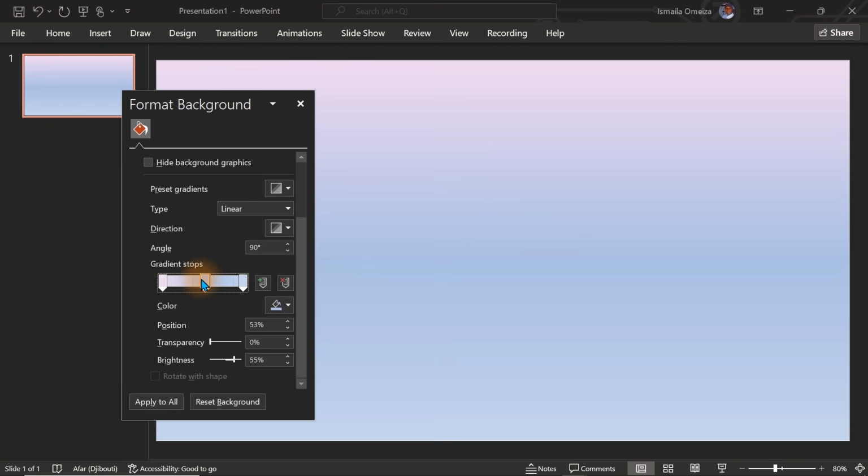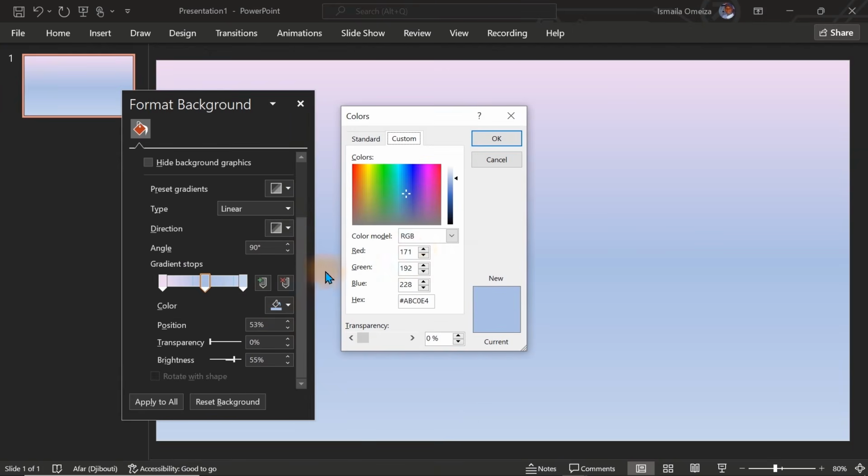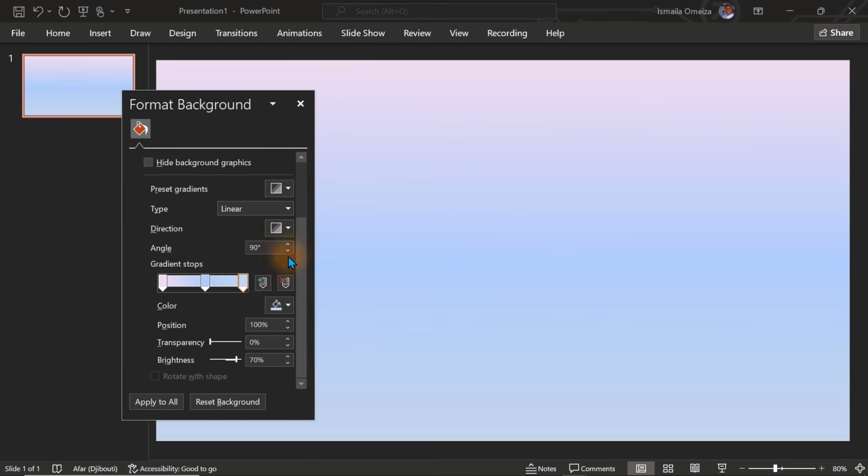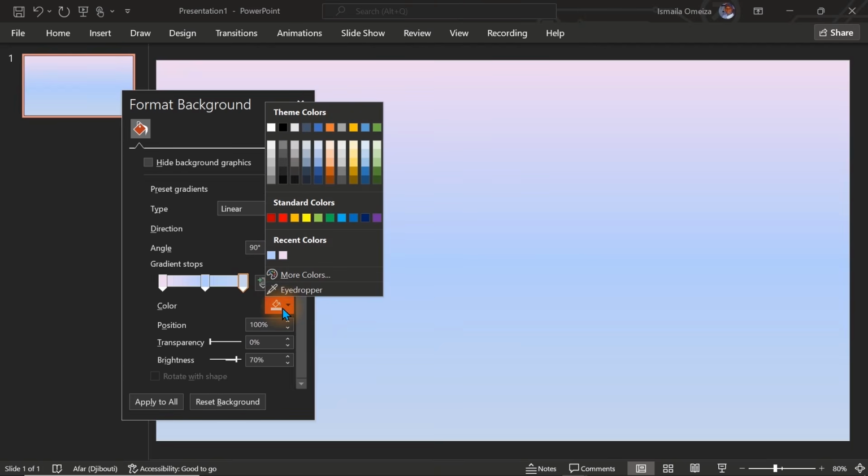So go over to the middle. I'm going to change the middle color as well. It's very important that we do that so that it can actually give us exactly what we want. So go over here now, choose more colors, and over here we're going to do 179. Then we're going to do 206. So finally we want to do 251. See that now? Very important.